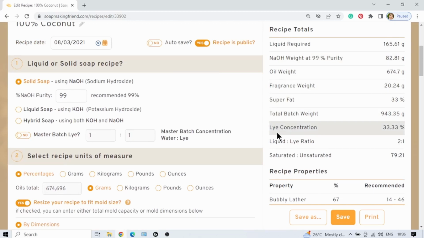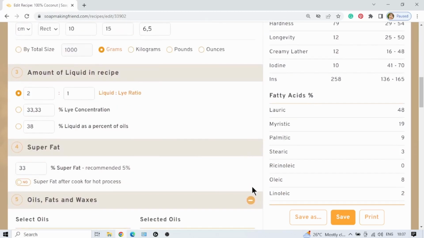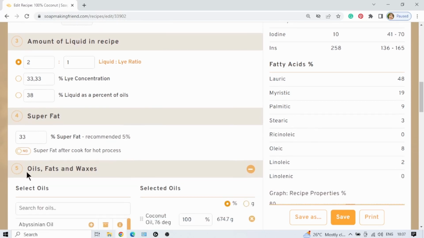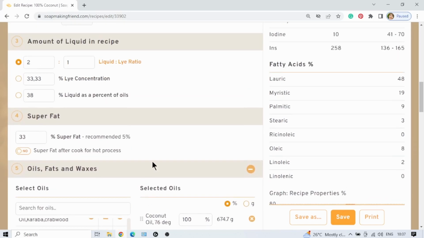So this is a personal choice, sometimes a personal preference. It's not the right way, it's a preference, a personal preference to what you want to add to your soap. As I say, where I live, I do divide by 3. That's going to give me 22%. If you have soft water areas, you can even divide it by 2. Then it's going to be 33. Okay, so this is the easy way to calculate.